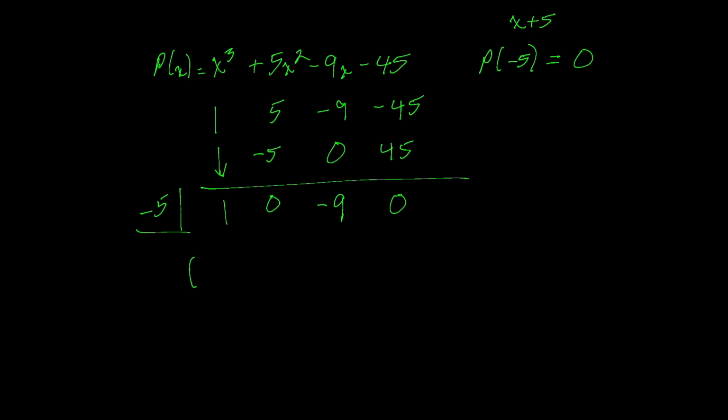So that's like saying x plus 5 times, let's see, I have 1x squared, there's no x term, minus 9. So that means that p of x factors like this. I could actually factor this further now that I see it, x plus 3 and x minus 3. But I just wanted to come back and let people know there's no remainder here. That means that this negative 5, which came from x plus 5, is one of the factors. So that's an upcoming video. It's called the factor theorem.